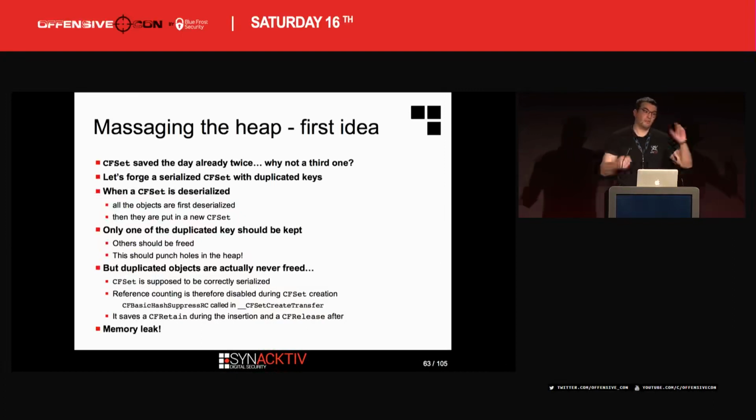So they disable the reference counting when creating the CFSet. So you cannot use CFSet to massage memory, but I drop a fantastic 0-day. You can crash Windows Server by making it create a lot of CFSets with duplicated keys, and it will never free the allocation.